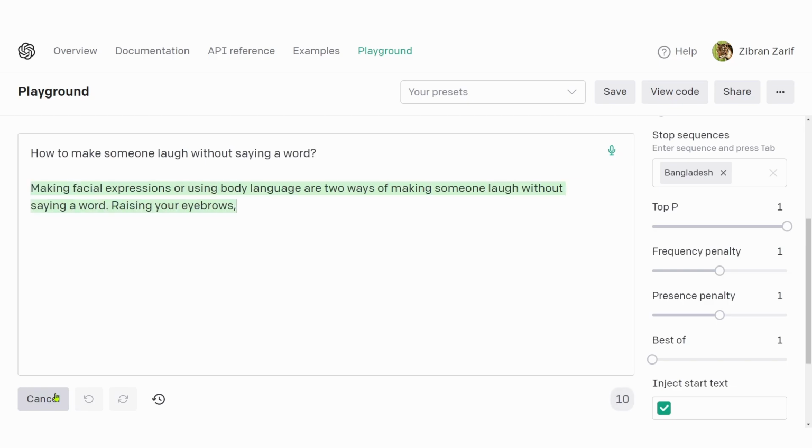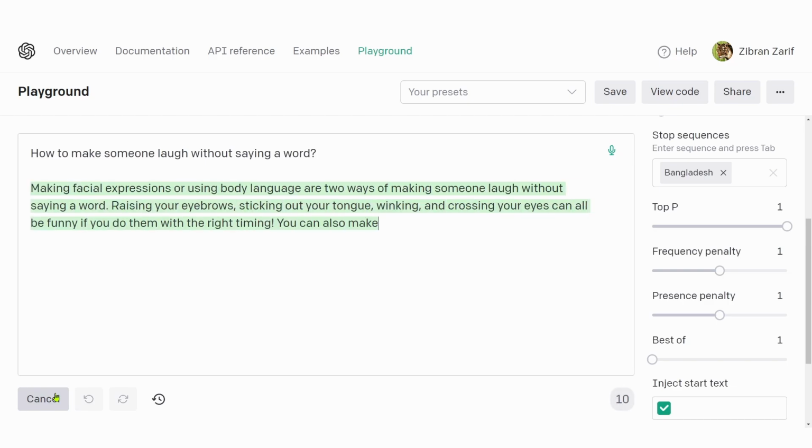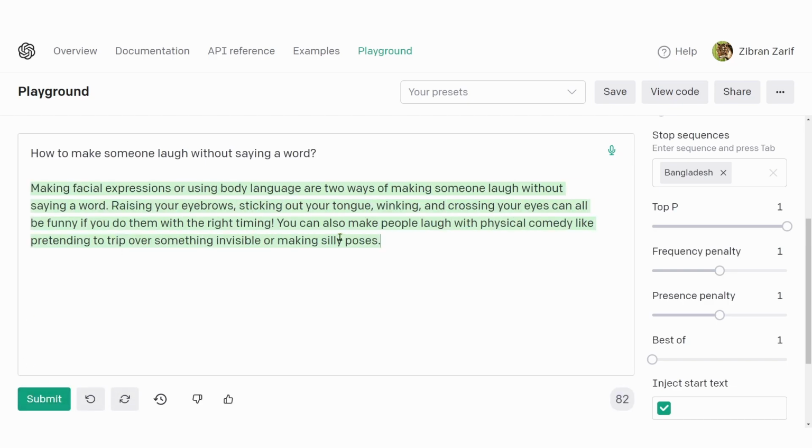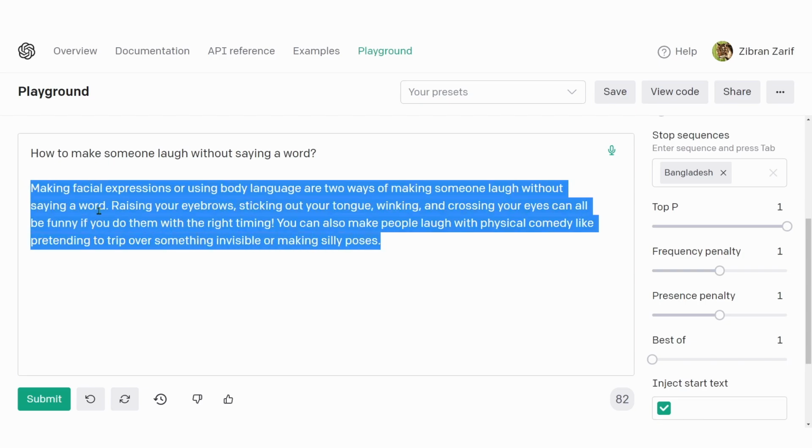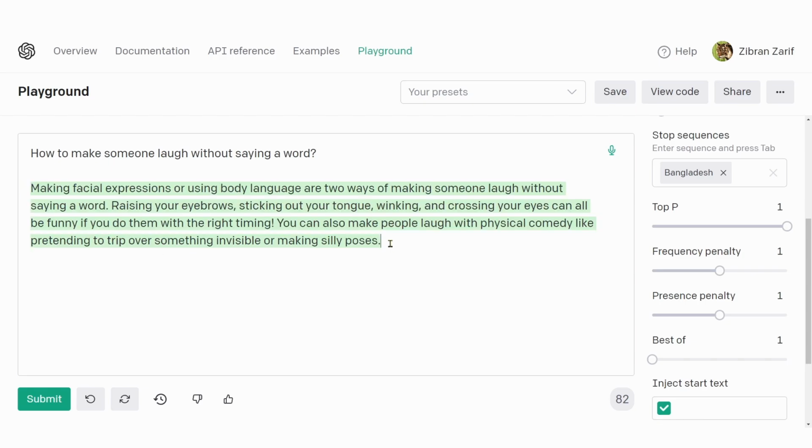So if you notice, compared to the previous response, this particular response is actually a bit more varied and diverse. Our model tries to come up with new words, new tokens, and if you see, our model actually talks about new things.